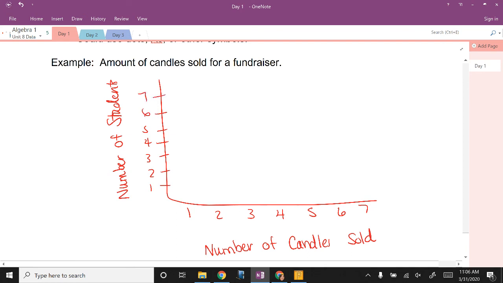I've seen it with dots, I've seen it with X's, all different things. I'm going to use dots. So like, 2 people sold 1 candle. 2 people sold 2 candles. 1 person sold 3. But say they offered a prize if you sold 4 candles. So I could see that one being a really tall number if they offer a prize, because if they're going to sell 3, they might as well sell 4 and get the prize, right?